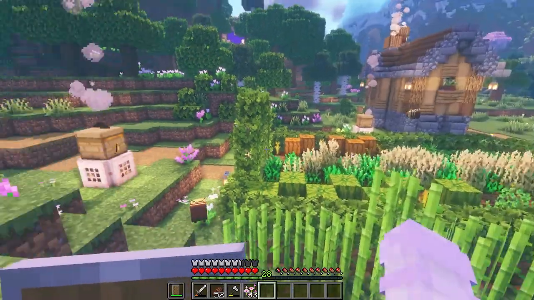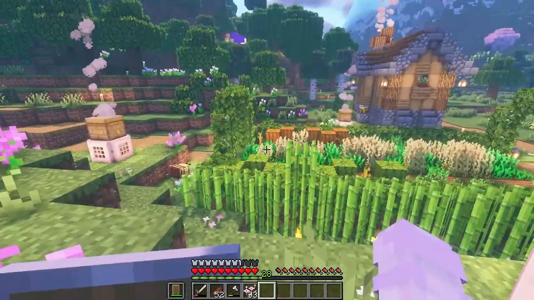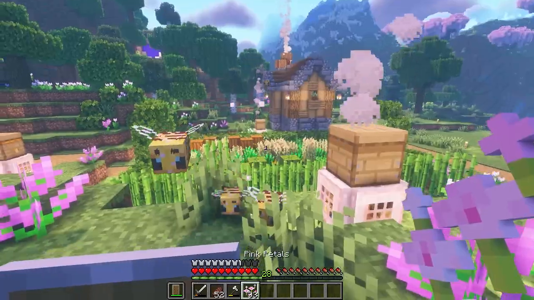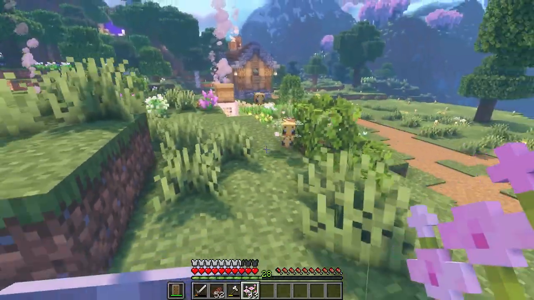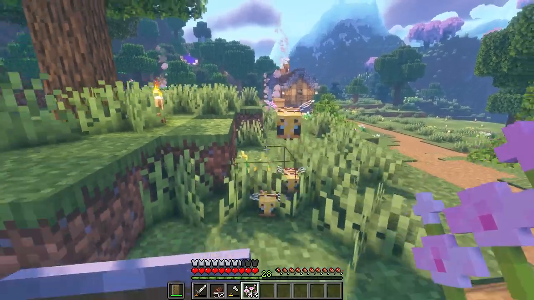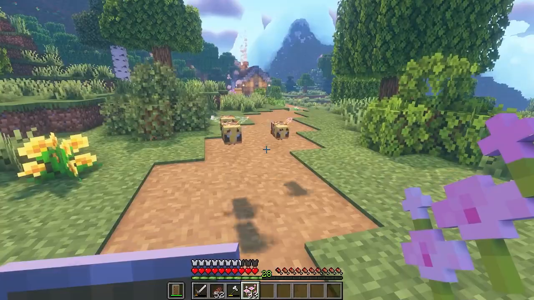And I'm pretty sure that all the hives around here are actually full, so they should be looking for a hive once we're finished. Okay, we got all the baby bees! Oh, look at them! They're all so cute! They are ready to move into a new hive. I hope you guys love your new home. I made it especially for you.